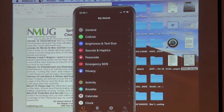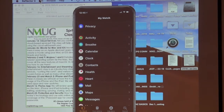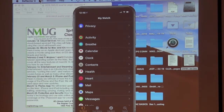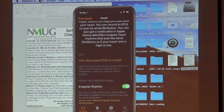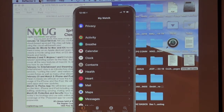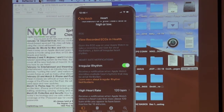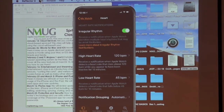Okay, the other thing was this one right here, I want to go real quick. The heart, he talked about this. So I've got irregular turned on. I've got, if my heart rate exceeds 120 when I'm in a resting position, it'll tell me. So resting would be if I'm sitting here right now. If it goes below 45, it'll tell me, and that one does go off for me every once in a while, because sometimes it's down to 42.